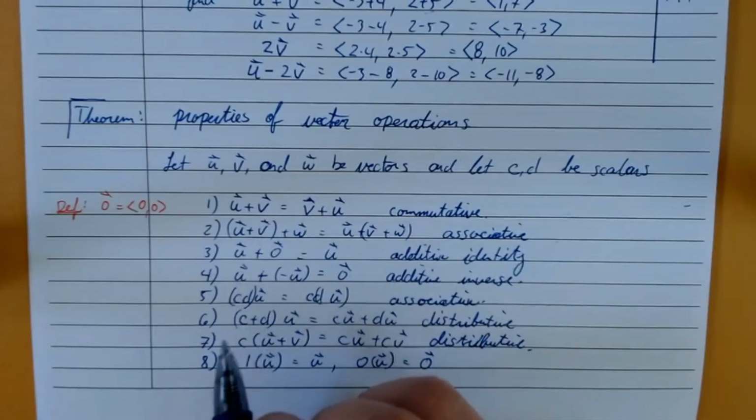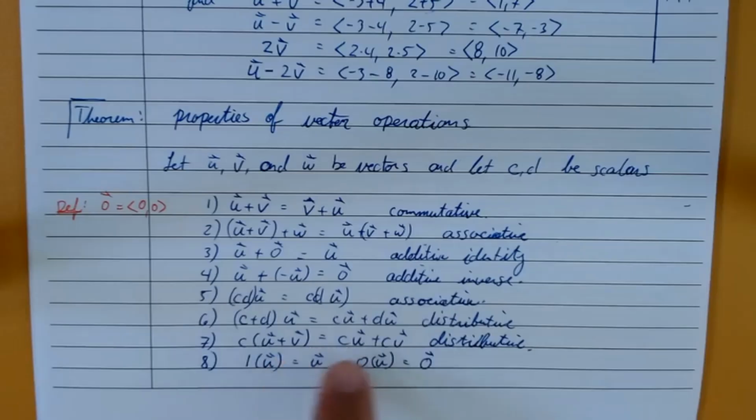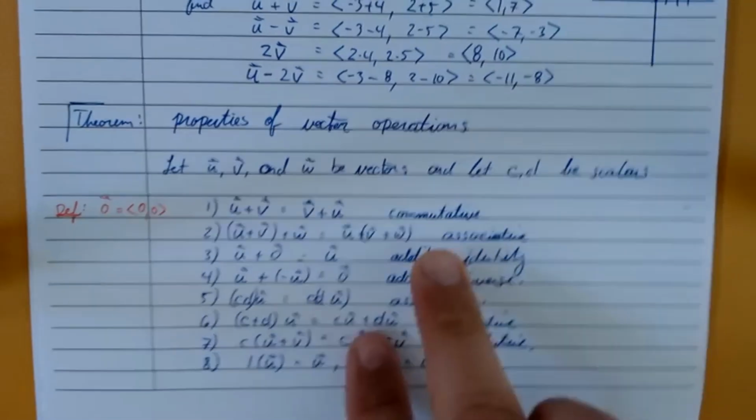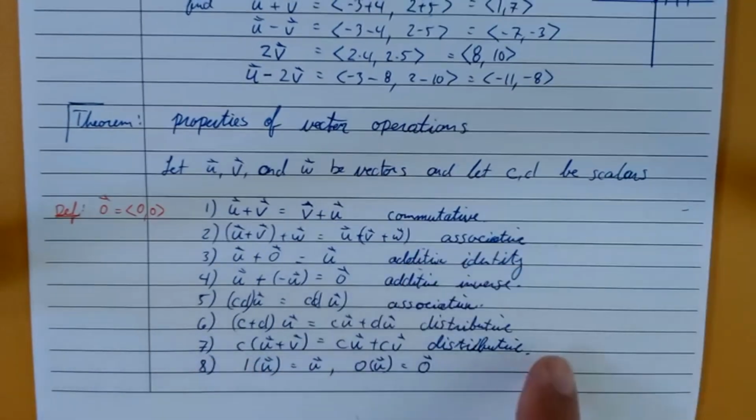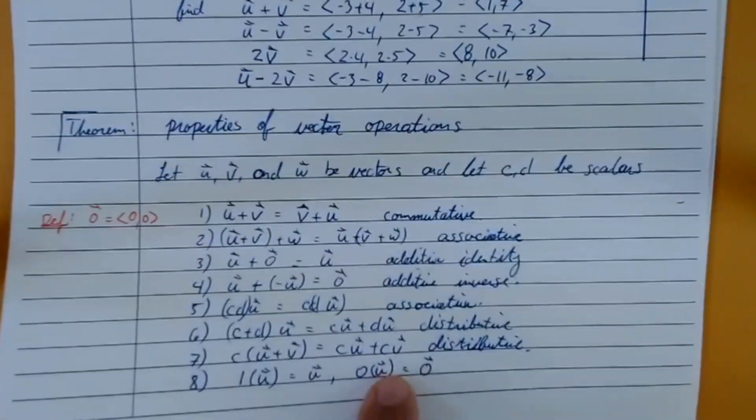And let's do the distributive property. That's just one that we're going to use a lot, so I may as well prove it. So here I'm going to prove the theorem, just part 7. Some of the rest of these will be left to you as homework. So here I'm going to say a partial proof.